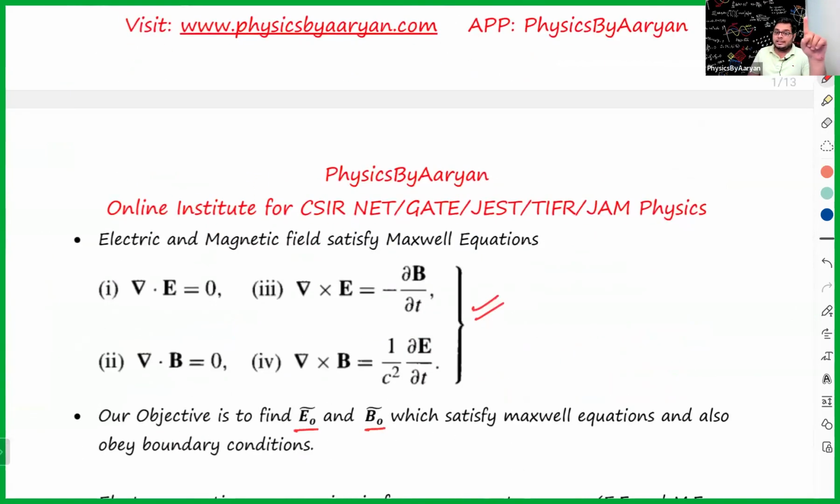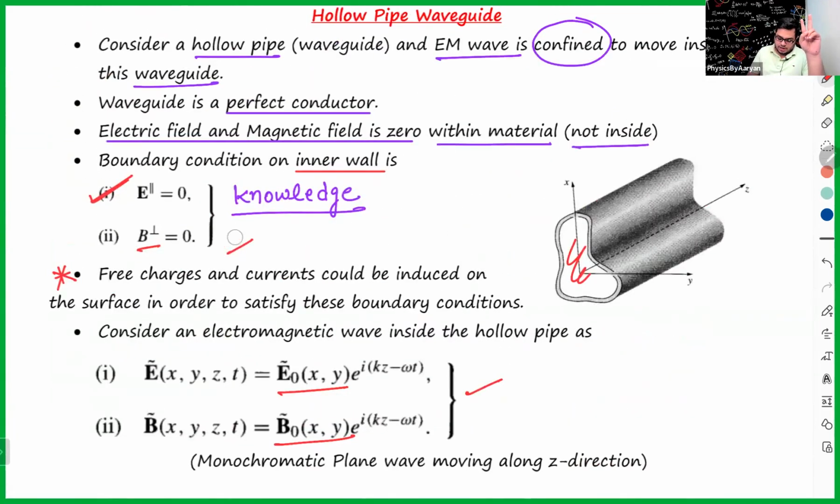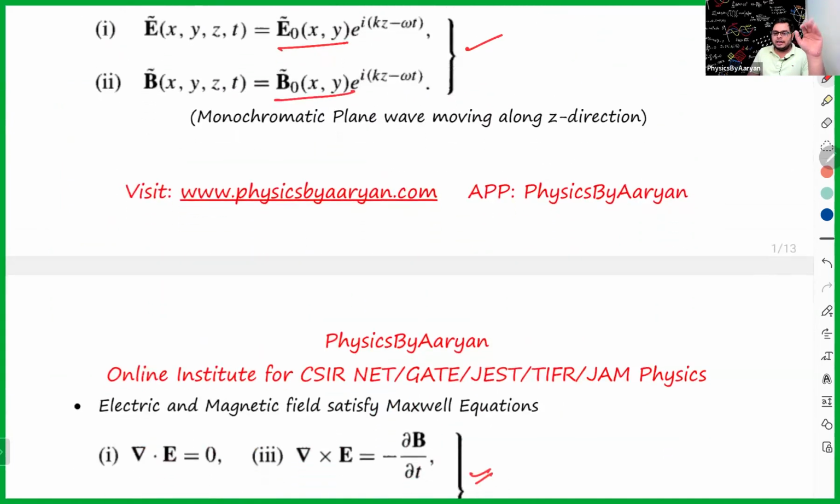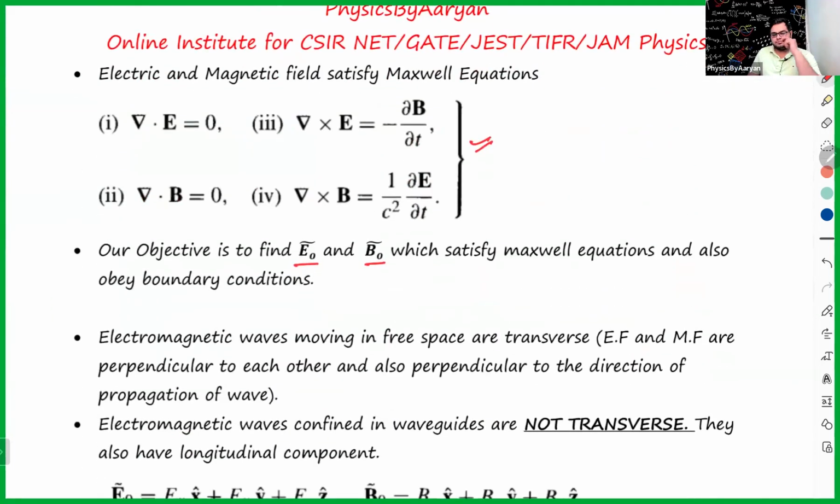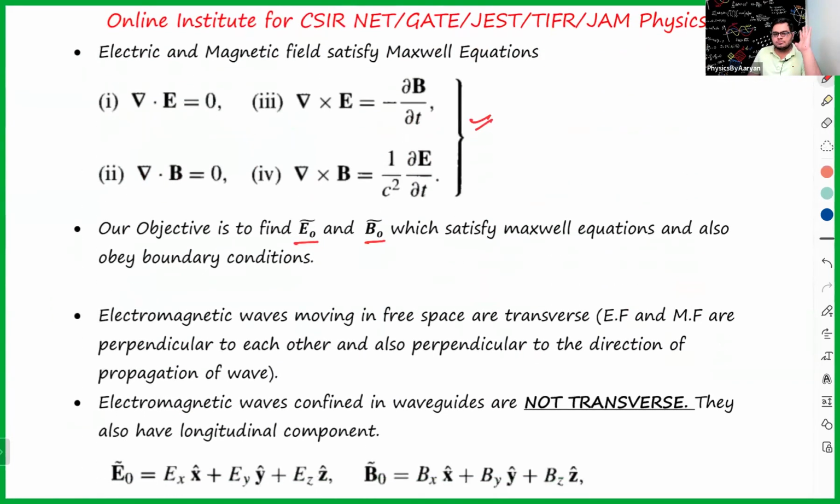When we are doing the mathematics, 2 things are important for us. One is that they follow the Maxwell equation. Second, they also obey the boundary conditions. If both of them are satisfied, then we can get our E naught and B naught. That's all. And none other than this is fundamental to us. If we break any other law, it's okay, as long as we are not breaking these 2 laws. First, Maxwell equation. Second, boundary conditions. Anything else we can break, we don't care.